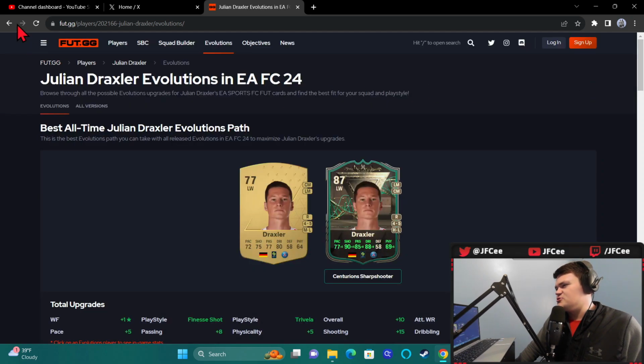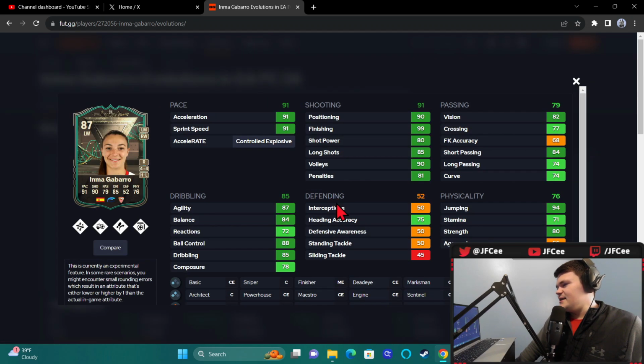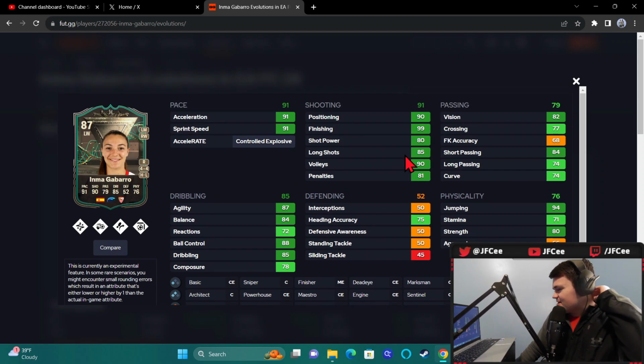Let's actually sort by shooting here, because you can get shooting so high. Wow, Ima Gabaro, look at this card. 91 pace, 90 shot, 4-star. Wow, 99 finishing. Oh my god. Holy shit, this card's actually pretty nuts, man. The composure and reactions are pretty low, but technically, Ima Gabaro, I would take a look at her, because damn.